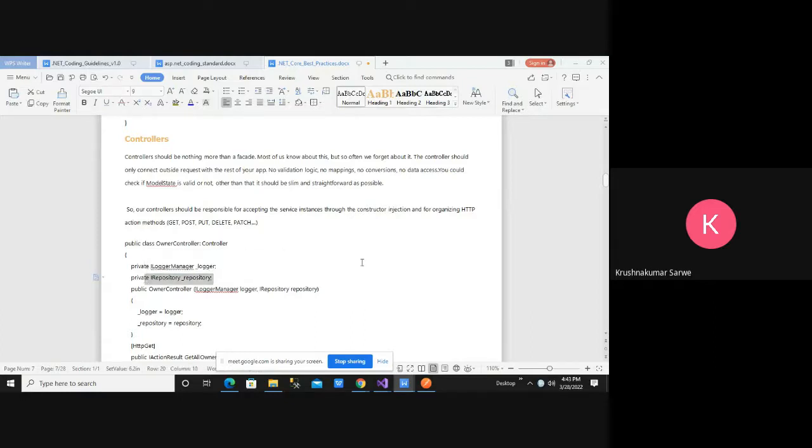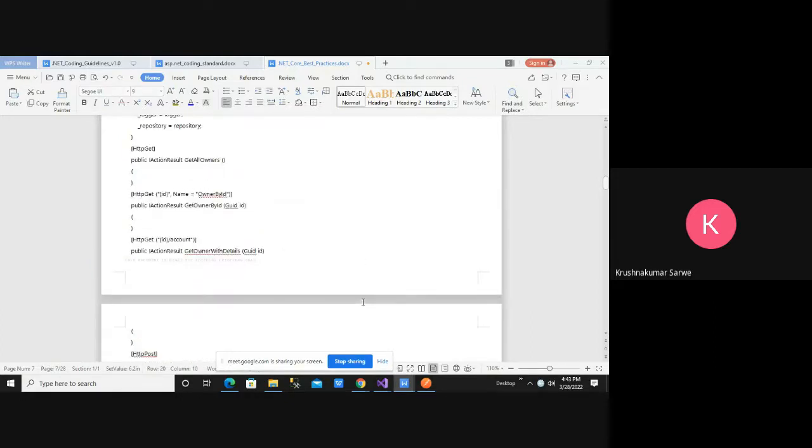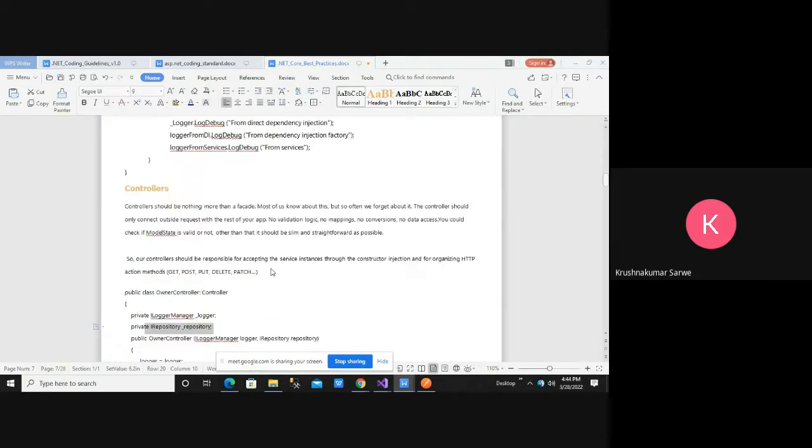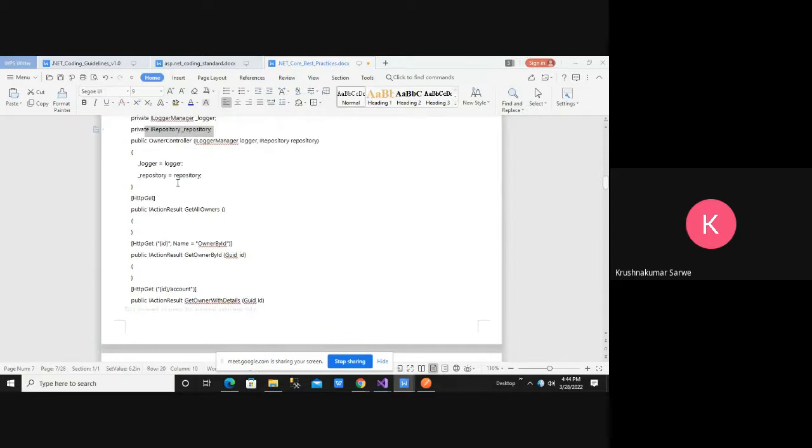Any request comes to the controllers or controller method, we are redirecting to the repository actions. Then the repository will access the DTO object, as well as the data access layer, or if you have the repository layer implementing the Entity Framework, and below the Entity Framework there should be the database. So we are keeping the controller as a lightweight controller.